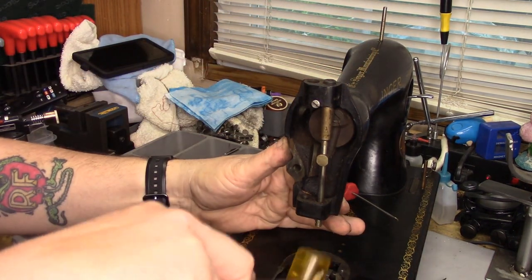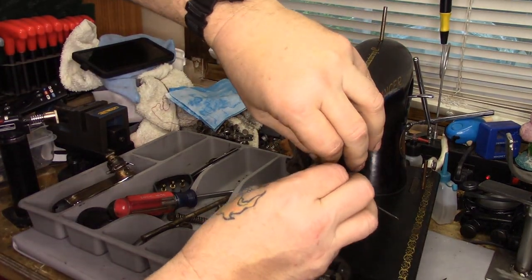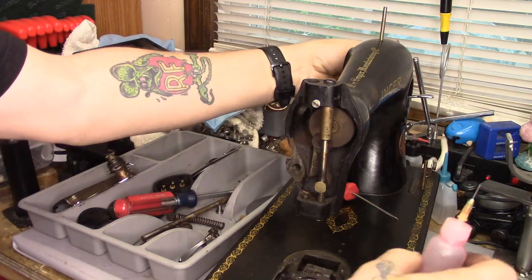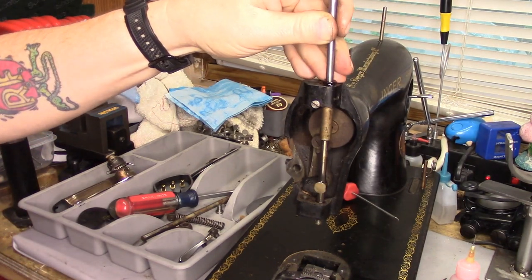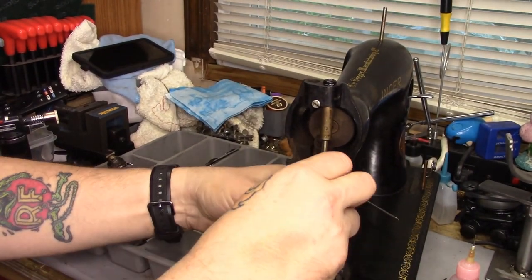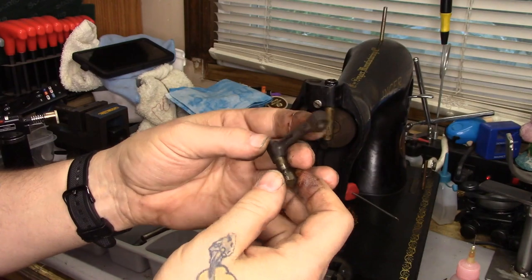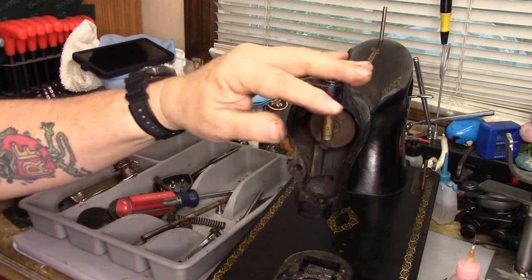I'm going to put a little bit of penetrating oil on it. This is what was left of a can of air-coil — there wasn't enough aerosol left; about an ounce or so in the bottom of the can. There was no way I was going to waste it. If you've ever looked at the prices of air-coil, it's a little expensive. There we go, we're up and out — ta-da! This, my friends, is grunge. Look at how filthy that is. Let's see what we've got inside here — and that's pretty dirty as well.